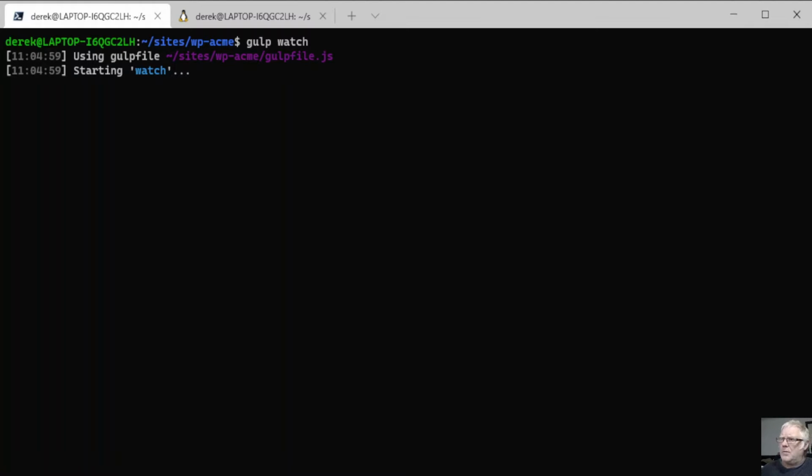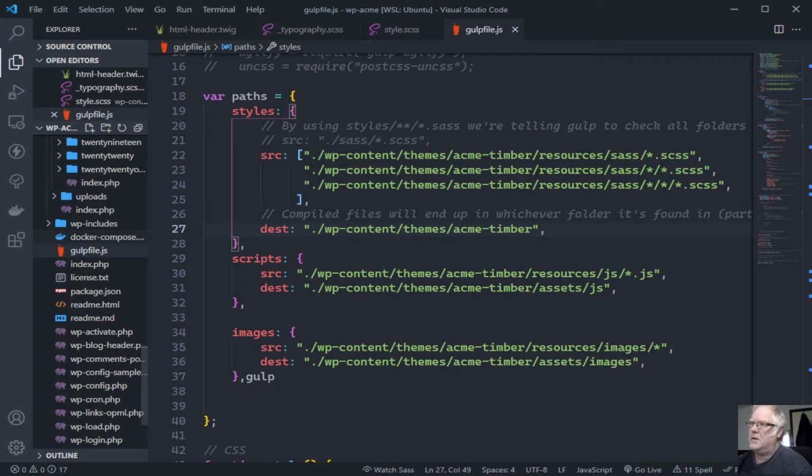Now I've gone to our gulp file, or our gulp watch. Nothing's changed, so probably need to have a look at the gulp file and see if we can sort that little issue out. And a little bit of troubleshooting later. Turns out it's usually the obvious things, and what it was was this source variable here, this array with source for the styles.